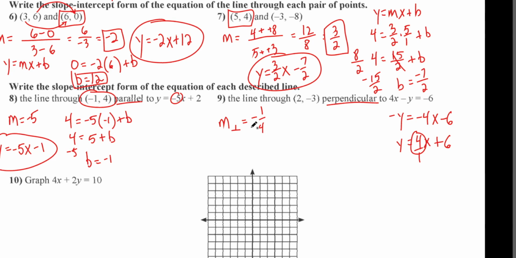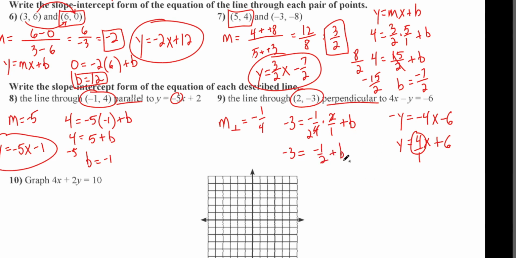Okay, now we got a slope and we got a point. And now we put it into the slope-intercept form. This is like the 5th or 6th time today we've done this, so let's do it again. Y equals mx plus b. What's the y? Negative 3, equals the m. What's the m? It's negative 1/4, times the x. What's the x? It's 2, plus b. Everybody see where I'm getting that from? I'm getting it from y equals mx plus b. You could write it in there if you wanted to. I just think we've done it enough where you don't have to. What happens here? That 2 goes into that 4 2 times. So I've got negative 3 equals negative 1/2 plus b.